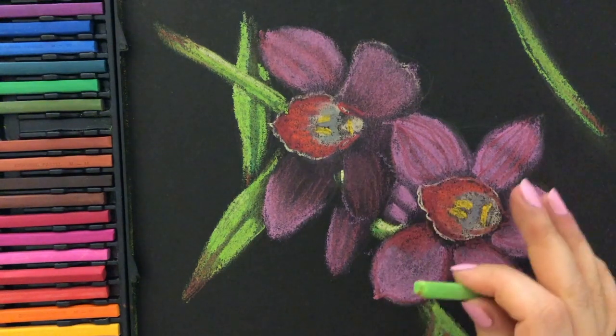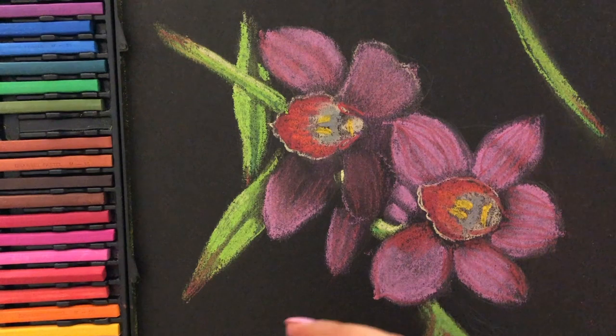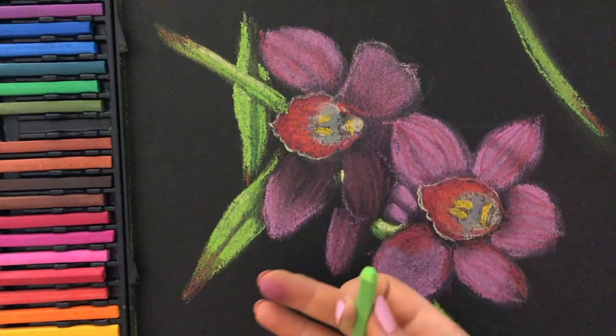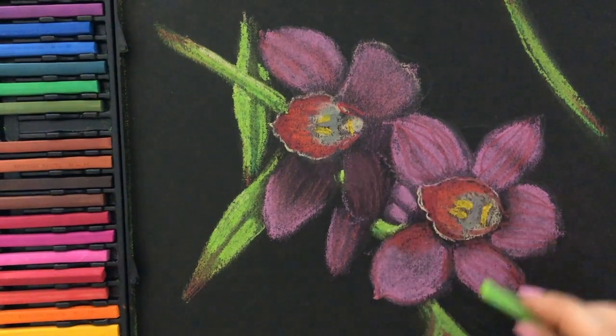And that works for everything. It works for painting, for drawing, for a lot of things. When you're working on a background that is not white, if your color is not strong enough, you can always apply a bit of a lighter shade and then reapply the color you want, and you would get a much brighter effect.